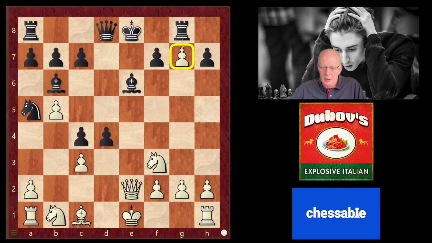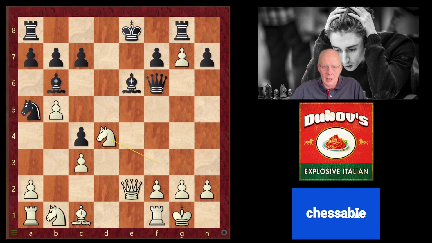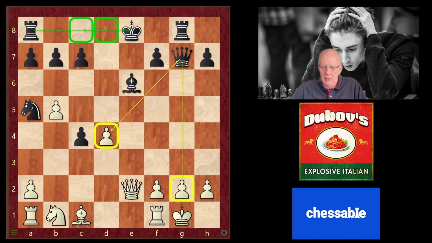So let's return to this position. If I castle again, black plays queen f6. Now if we take, the bishop takes, the queen takes on g7, and threatening to take on d4, threatening to take on g2 with mate, and I again lost my initiative.